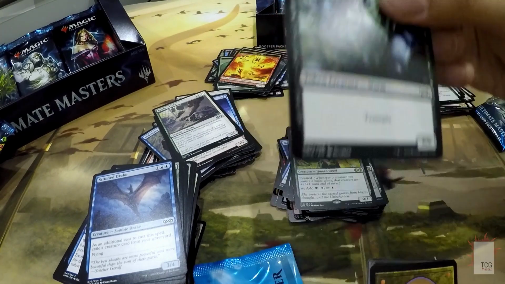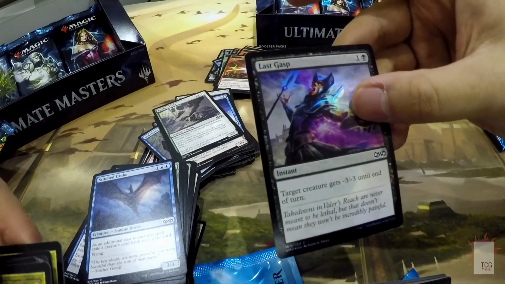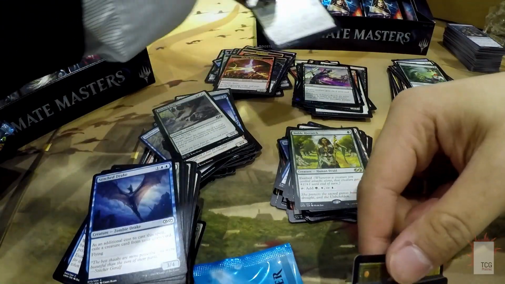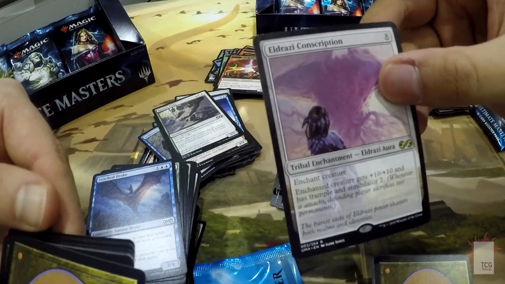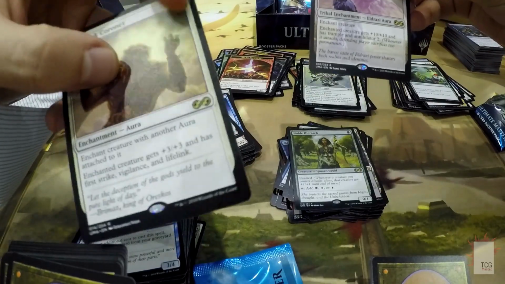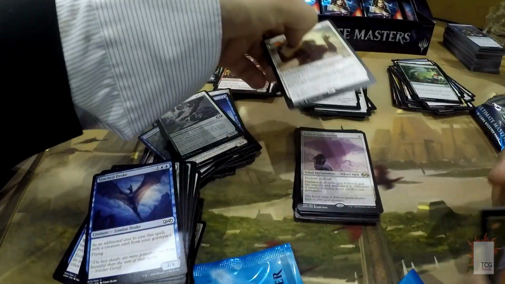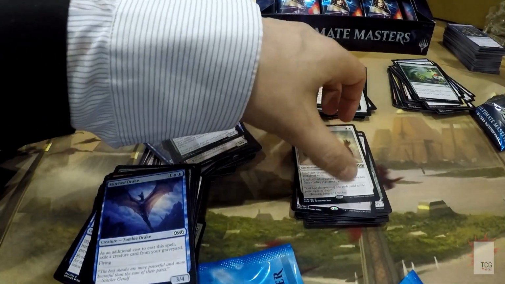Okay, worm token. And Spark Elemental. Last Gasp foil. Fate's fetters. Oh, ooh, nice. Eldrazi Conscription. That is nice. Another Daybreak. Oh, nice. Nice. Nice. Man, Eldrazi Conscription. Should try playing that in Bogles.